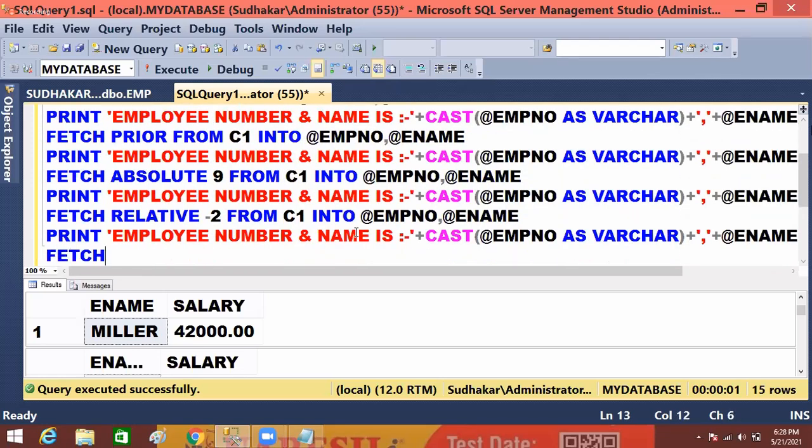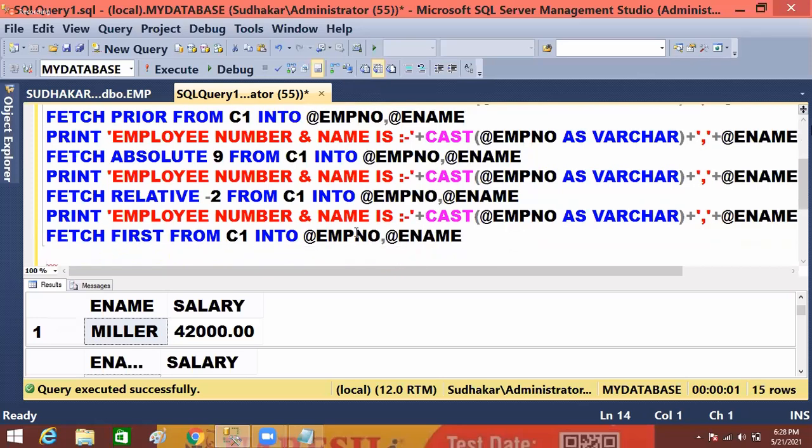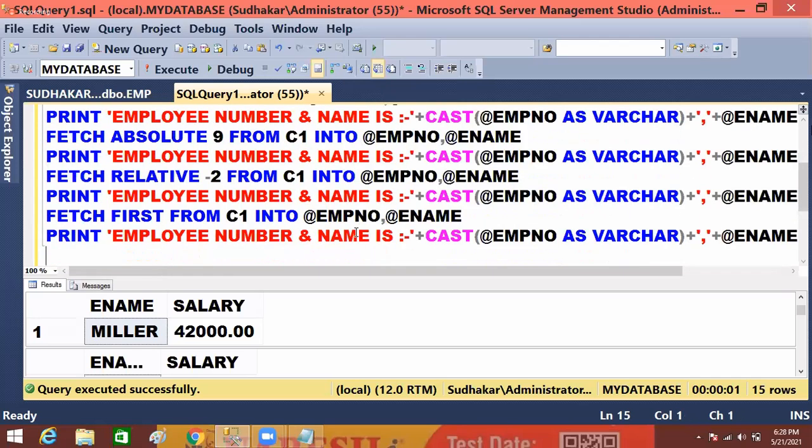After that, I need to fetch first row, first method I'm using, storing into @empnumber and @ename, and that is also I just want to print. After that, fetch next from C1 storing into @empnumber and @ename.